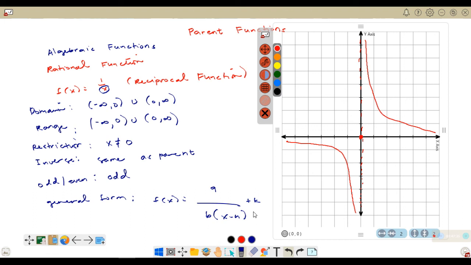So, this will be the end of our discussion for parent functions. Sa next na lecture na i-upload ko, we are going to apply parent functions to different algebraic functions. We're going to look for the patterns on how they behave, kung paano sila nag-shift horizontally and vertically, kung paano sila nag-shrink, paano sila nag-expand, using the idea of parent functions. So I hope that was clear.